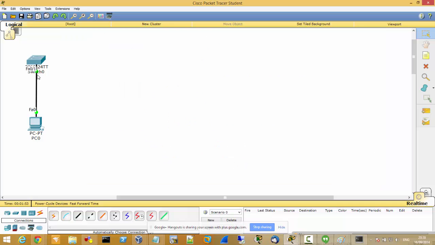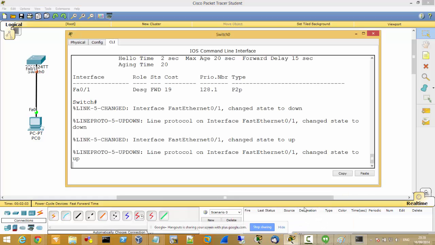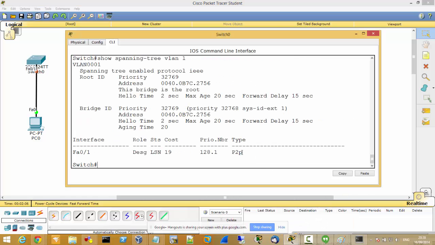So look at this. Let's go over this again. Let's take this cable and disconnect it. Now let's plug this cable back in, and then let's bring up our switch. Can you see the state? Listening, right? What is it listening for?